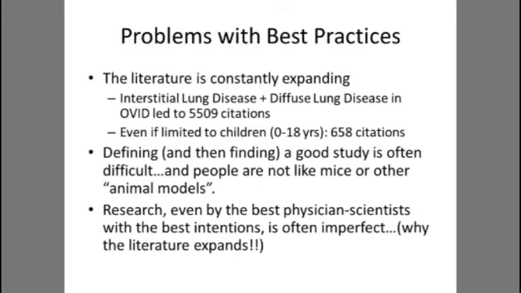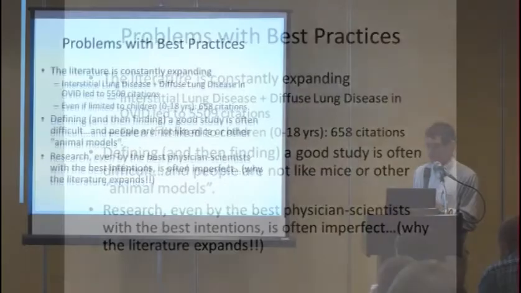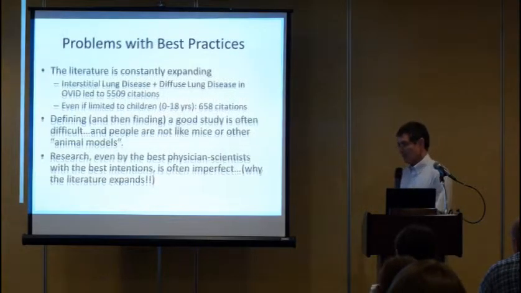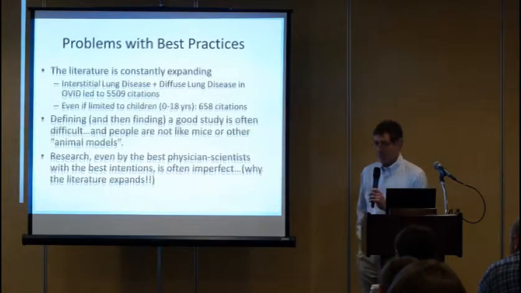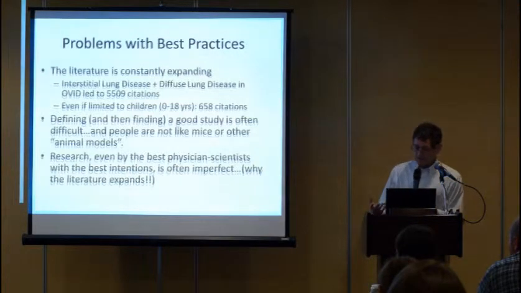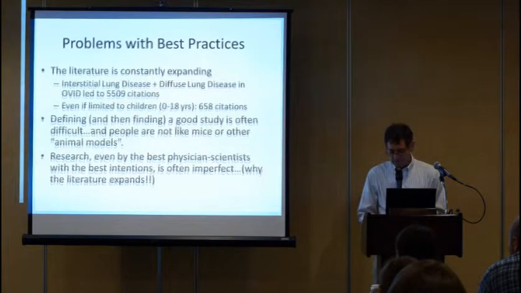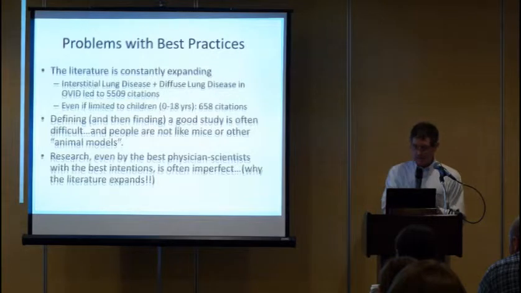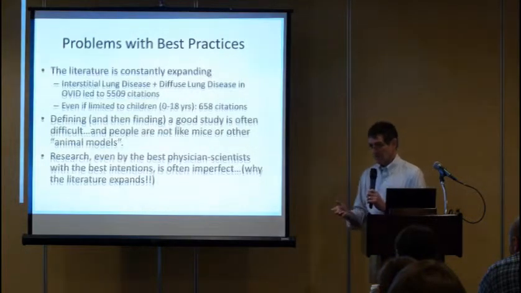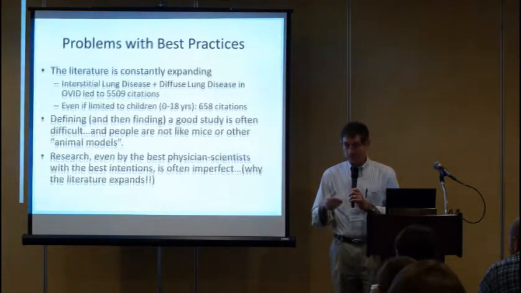And research, even by the very best physician scientists, some of whom you've heard at the meeting, if you attended it, even by the very best physician scientists with the very best of intentions, is often an imperfect thing. Research is imperfect. That's why the literature is always expanding. We're always behind. We're always learning new things. There are new techniques all the time. So what was true last month or last year, next year or next month for that matter, may not be true.